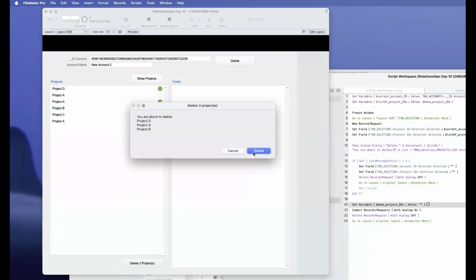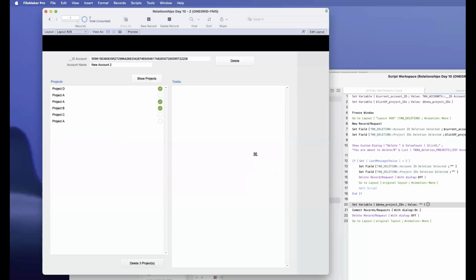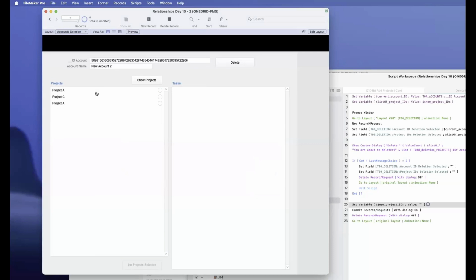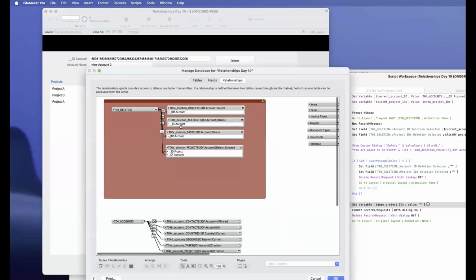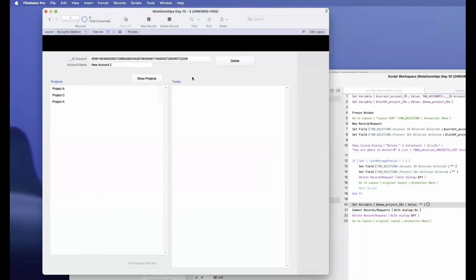DAB, delete. Boom. This is refreshed and I'm back, right? So without this deletion table here, you don't have this level of precision. You don't, okay?